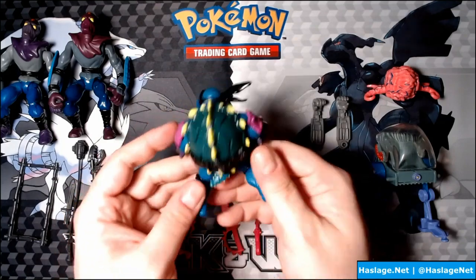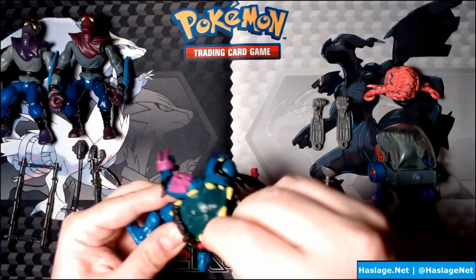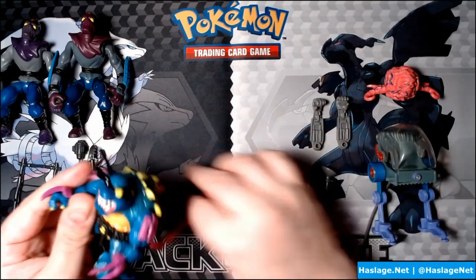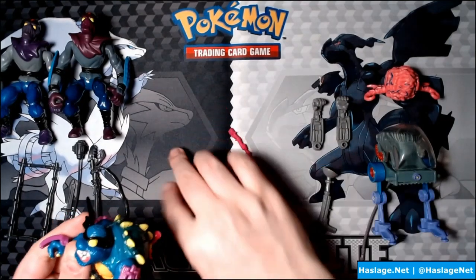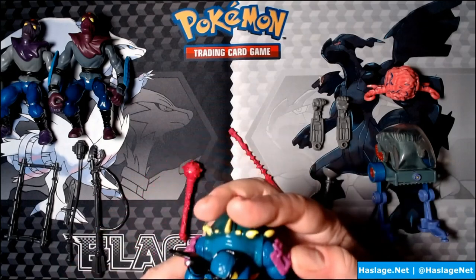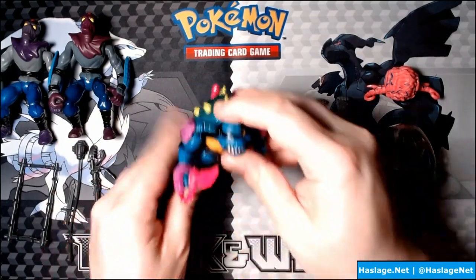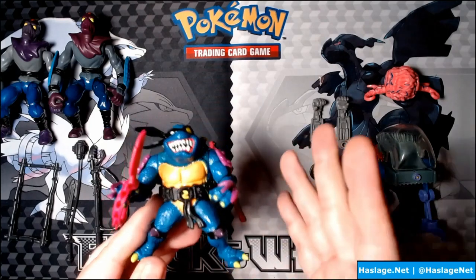Moving on to Slash — I really love this figure. I think this holds back here, or maybe it's meant for the scythe. It's definitely meant for the scythe. He has a club, which is like an evil bo staff — a spiky bo staff. And this is a club, so I guess it's his version of a sword. Is this his version of the nunchuck? But look at that guy — he looks nuts. Comparing him to Rocksteady, I am so happy I finally have one. He stands up real easy. Five points of articulation — I'm so happy about that. It's the character, not the features.